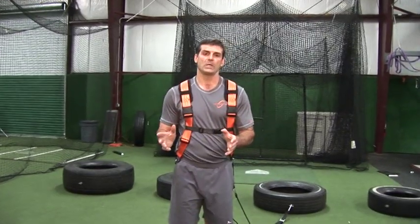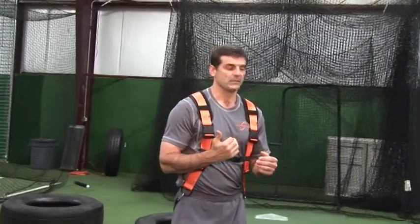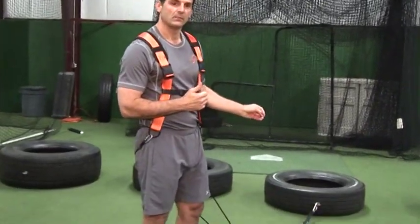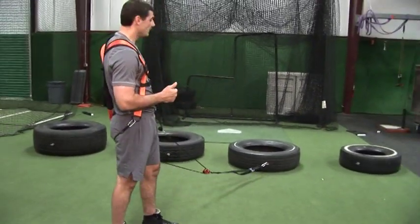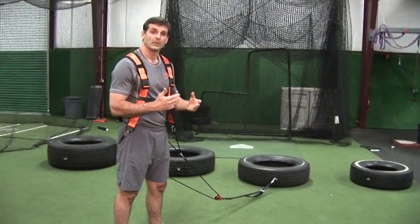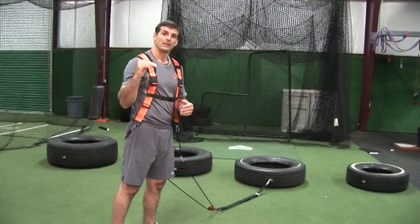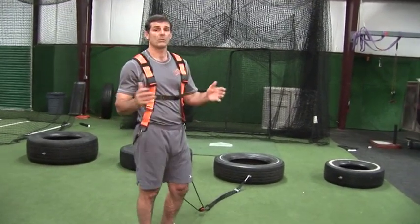Now that we've shown you how to perform four basic locomotive resistance movements using the performance harness, we're going to give you a sample protocol that we use to train our athletes and clients. Instead of having just one tire, you can see that we have different levels of tires. So you can have different clients or athletes at different levels, and they can still perform at once.